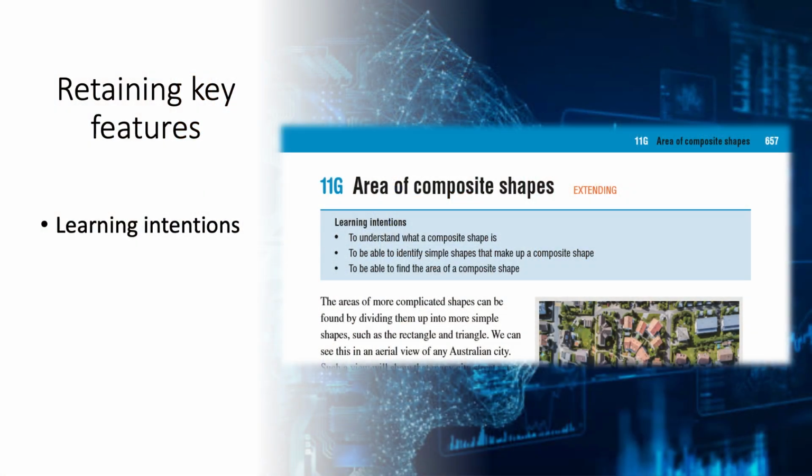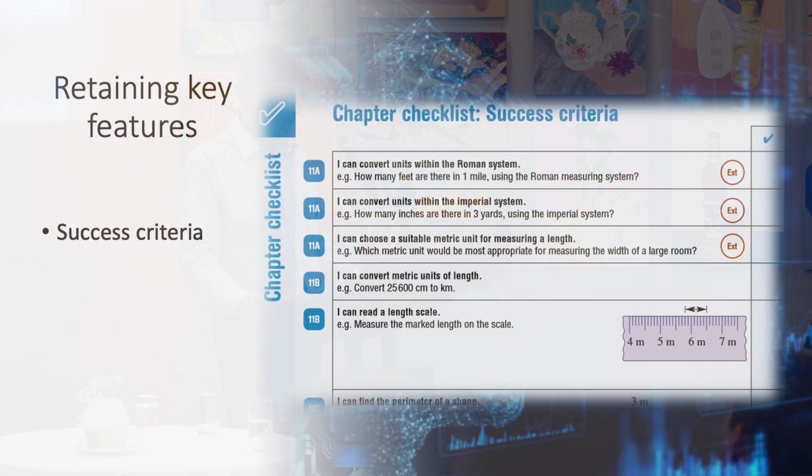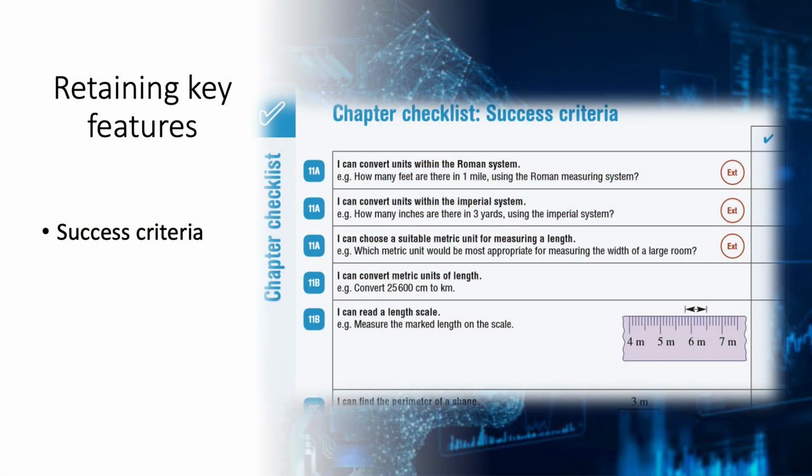Another thing we're going to retain that was new in the last editions are our list of learning intentions, which help to link each section to the curriculum documents. They may help teachers plan and lay out their lessons as well, and to help link the skills and knowledge of that section to the success criteria at the end of the unit, which is of course another feature which we will retain and refine for the new series.